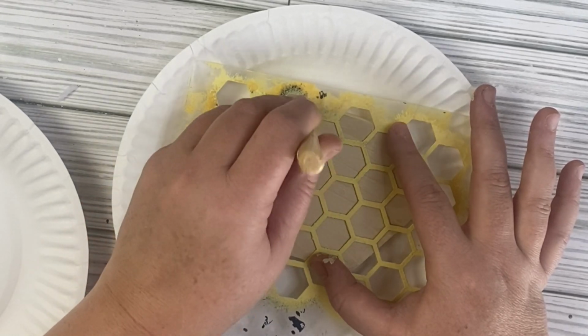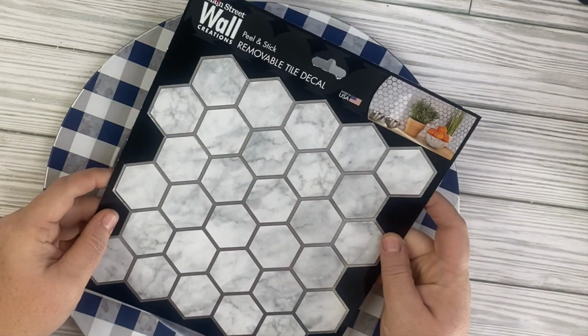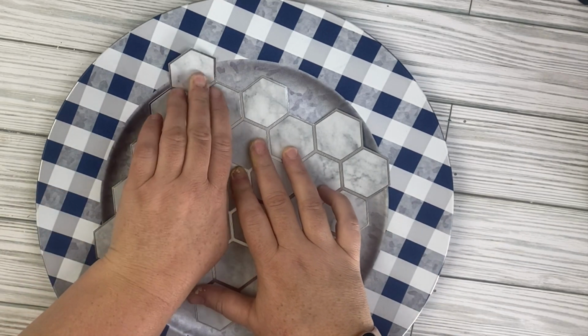So I'm going to go ahead and cover the piece with some cashew Waverly chalk paint, and then I love this honeycomb stencil. I went ahead and went over it. I am going to do that same technique through the whole video, so I'm only going to show it here once. But I took this charger that I also got at the Dollar Tree.